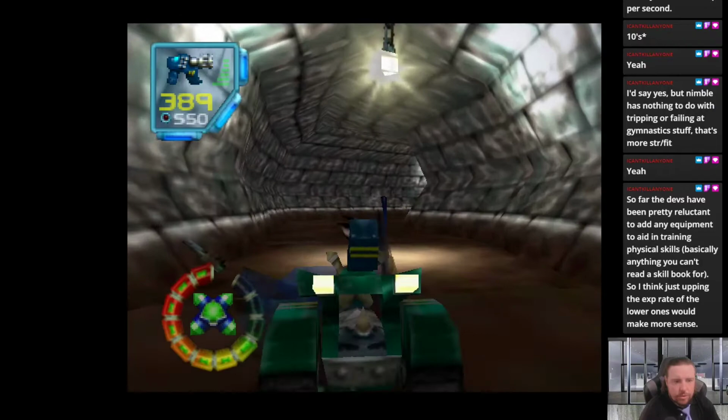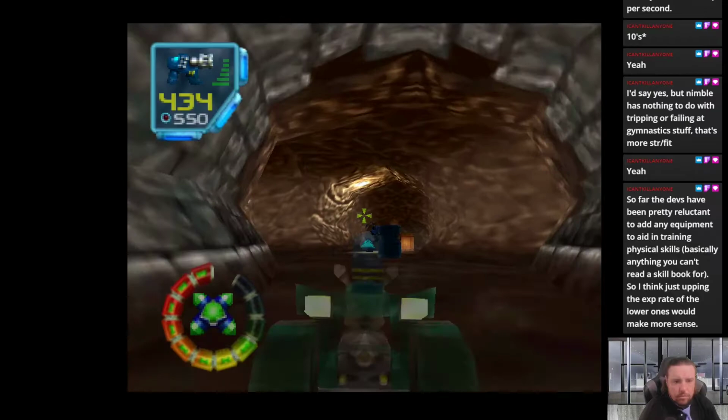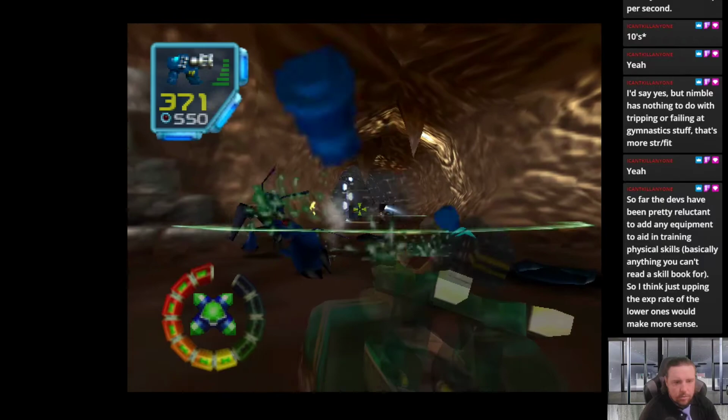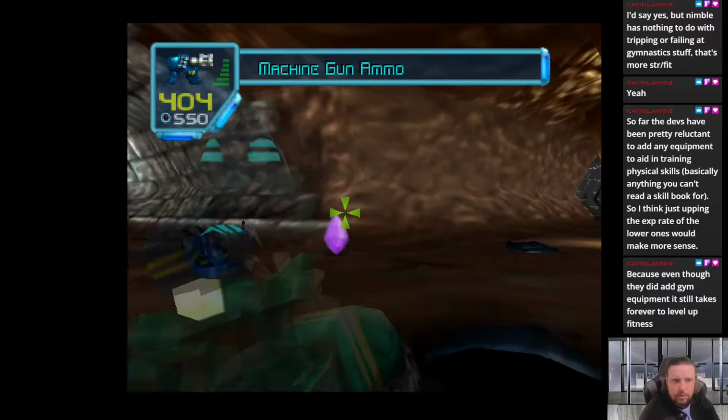Drifting everywhere. Taking cover behind the explosive barrel is usually frowned upon as a strategy. Not always, but a lot of the time. I need that ammo. There we go. Grab that health.